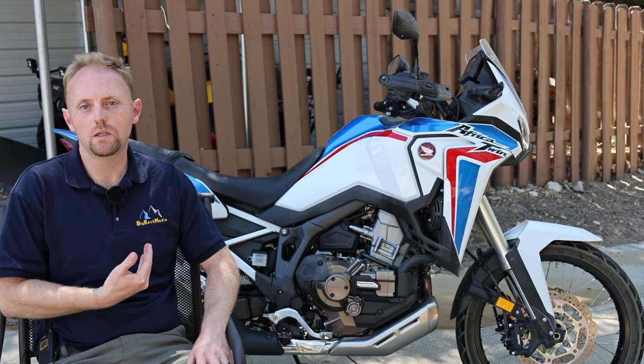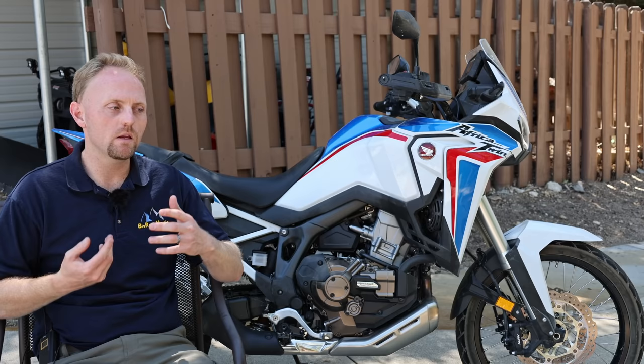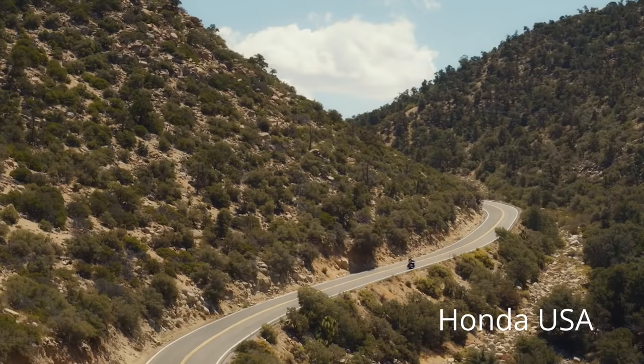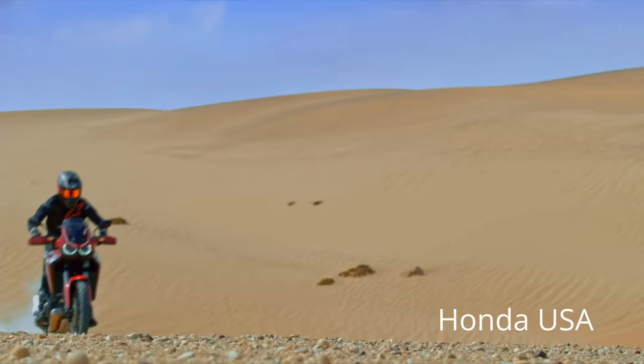DCT is something that sets Honda apart. Currently, they're really the only ones in the motorcycle space offering something quite like this. Now, Honda claims that the DCT makes for a better, smoother, more modern riding experience, and in fact, they even equate using a clutch to using a rotary phone. Think you'll miss shifting with a clutch? Ask yourself this. Do you really miss your rotary phone or your manual typewriter? Yeah, we didn't think so.